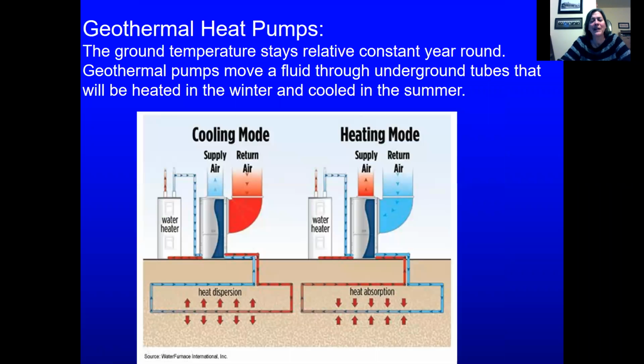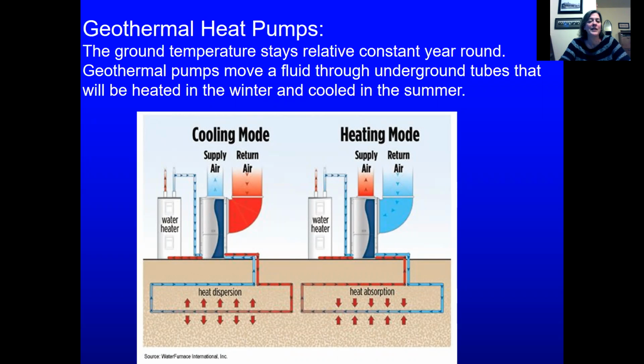So there's something else called geothermal heat pumps, though, not to be confused with geothermal electricity. And I mentioned this in the last lecture too, but you can run pipes underneath the ground. And you can do it in cooling mode, in that when it's really hot, you can disperse your heat underneath the ground. You can also heat your house, say if it's like 20 degrees outside, but underneath your house, it's a constant 50 degrees. You can actually help heat your home with the geothermal heat pumps too. So heat pumps are really cool.